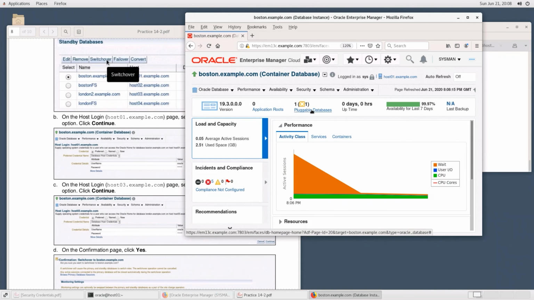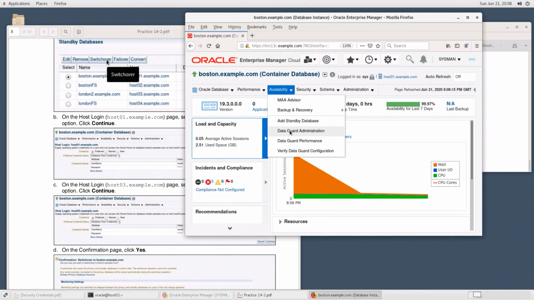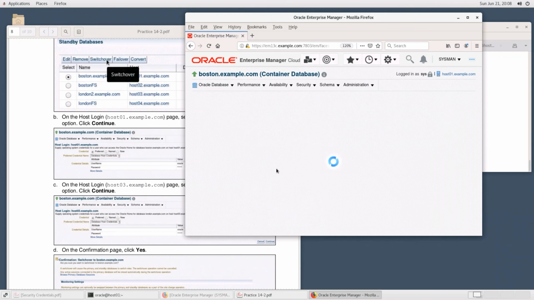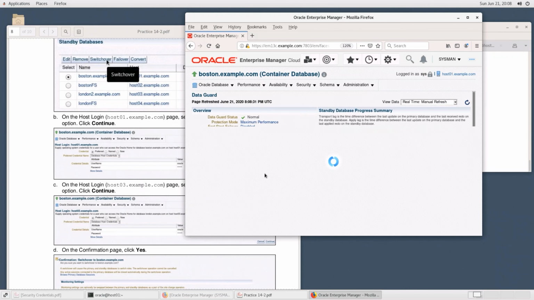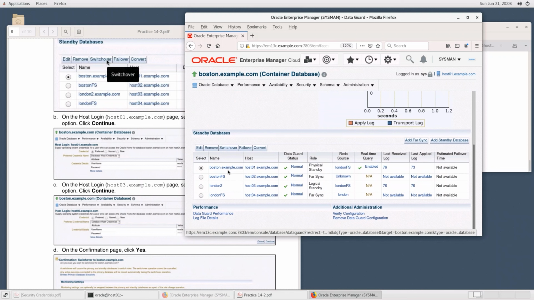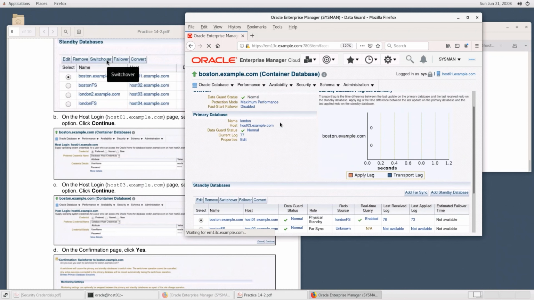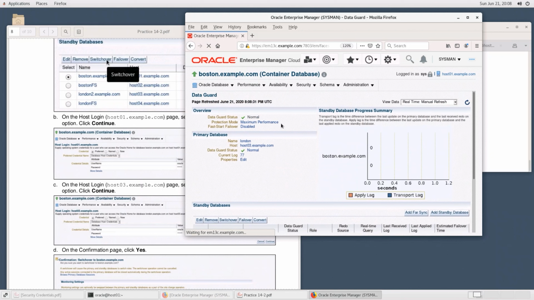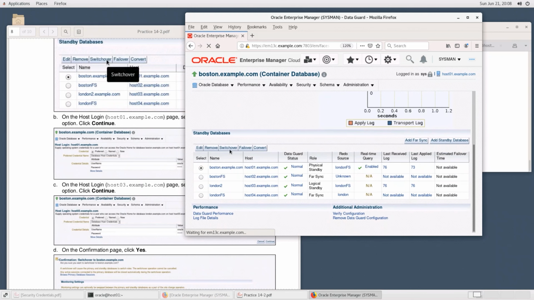What happened? Oh, this makes sense. Availability, Data Guard admin. If it doesn't work, I will just log out, log in again to see if we can resolve the problem. So I'm in the boston.example.com and switchover. So you should move on to the next page.